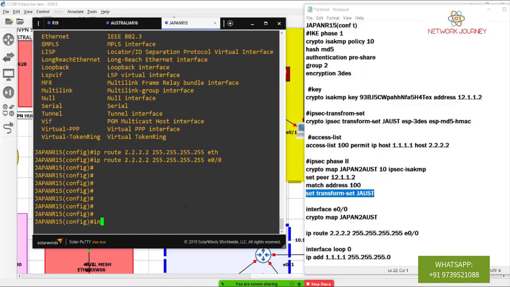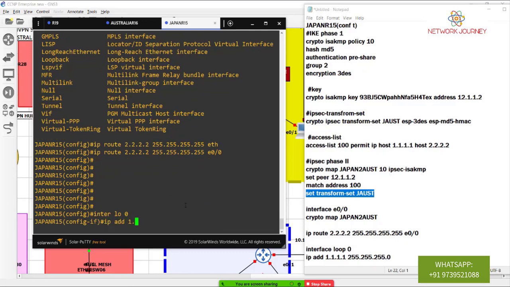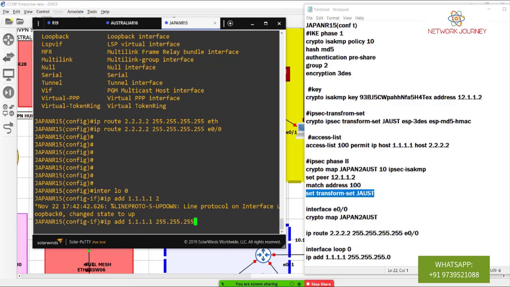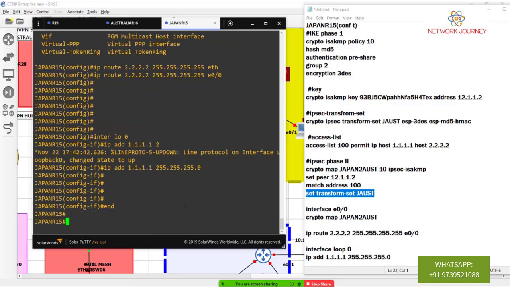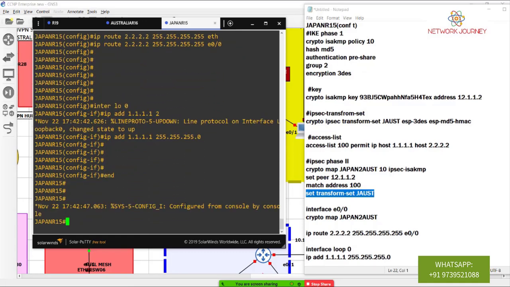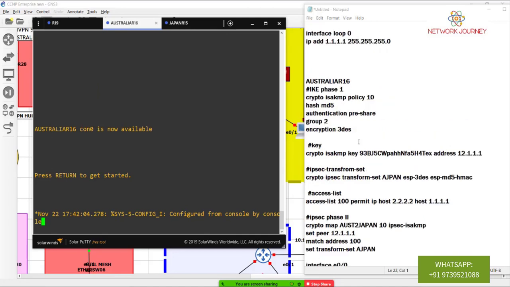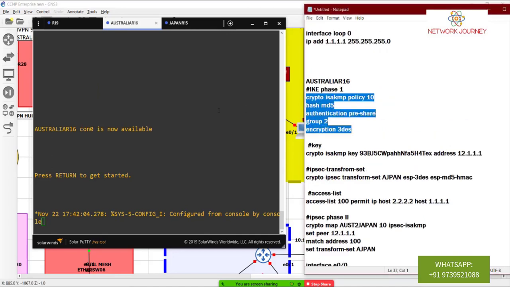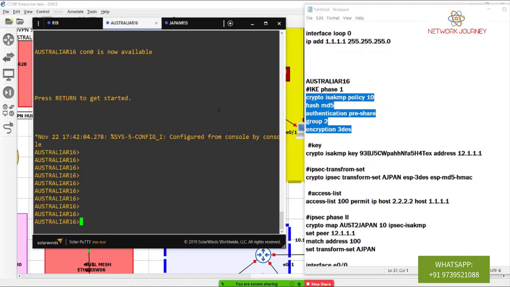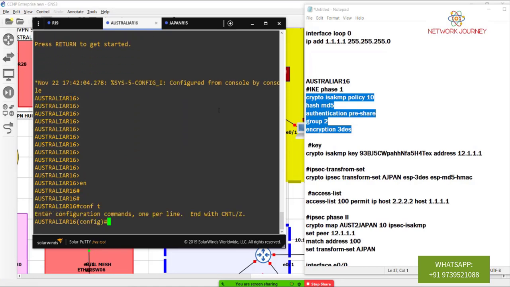And for testing purposes, we will create some loopbacks. I'm gonna say this is 1.1.1.1 with network of this. Okay, so this is my configuration on one side. Now on the other side, I'll just copy paste what we just did. It's the same thing. I don't want to take a lot of time doing the same thing once again, so we'll copy paste from one step to the other.